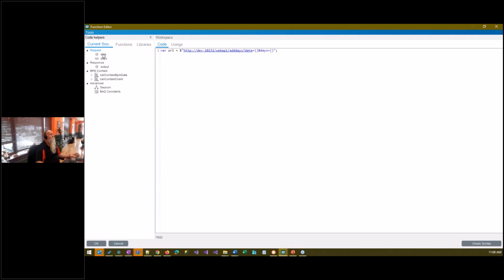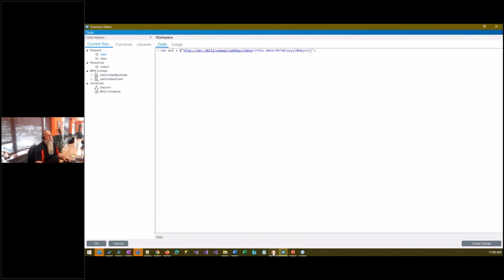So I can come over to my request scope. Now, I want to make sure I'm in my date placeholder here. So date equals curly brace, I'm right in there. I can double click date and it fills this in. Now, again, I'm OCD, so I don't like those spaces around there. So I'm going to get rid of those. Now, my date, I want formatted a specific way. And to do that with string interpolation, I'm going to do a colon, MM/dd/yyyy. That's for month/day/year.